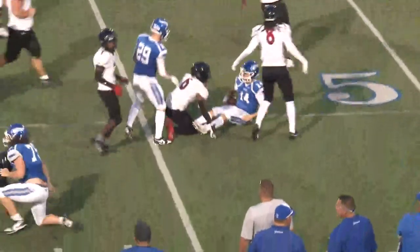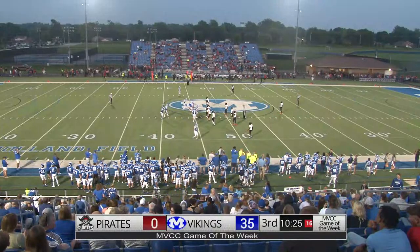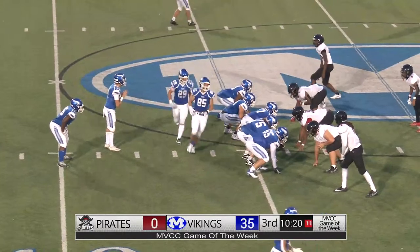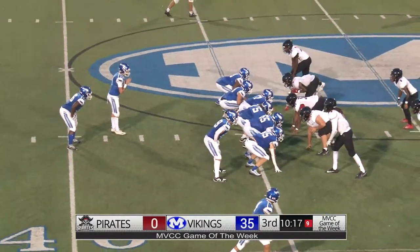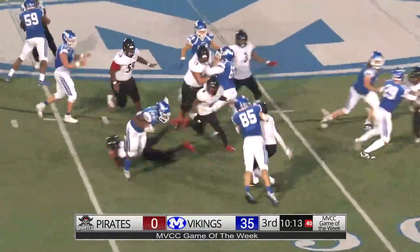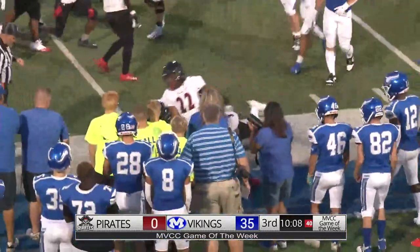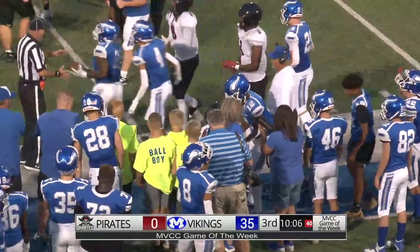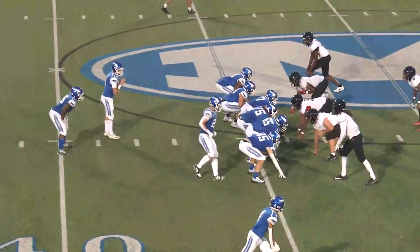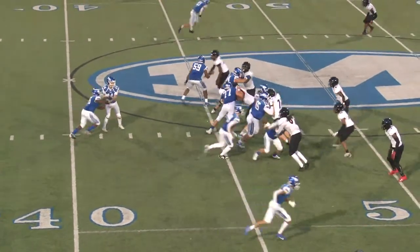I kind of like what Miamisburg's done this year. They didn't really do that a lot last year, pulling the receiver and running back down. Enga gets the carry there, stays up on his feet across the 50, lowers his shoulder, gets maybe to the 47. Looks like they're going to mark him down at the 49. A little generous for the Pirates because I thought he got up to the 48, but I guess the Vikings don't need any more help. Yeah, that is a bad spot. You saw there he at least got to the 48, 47.